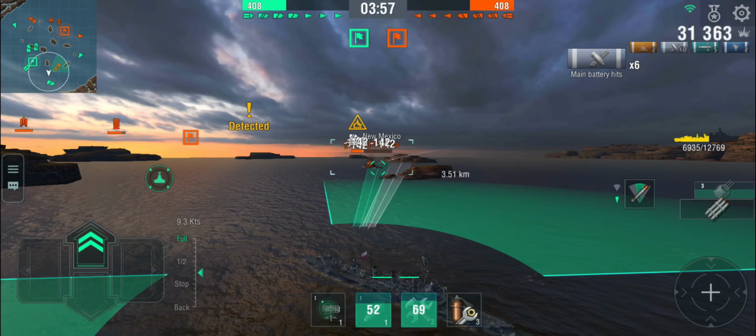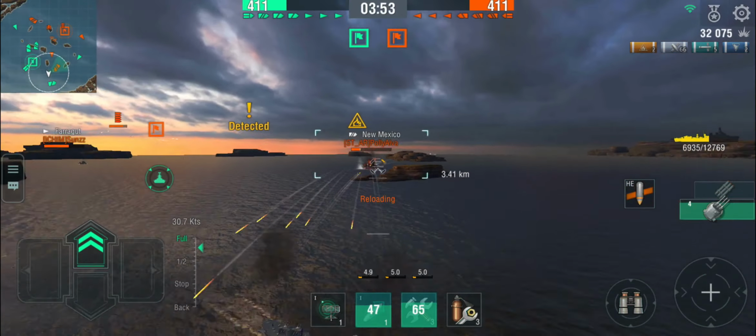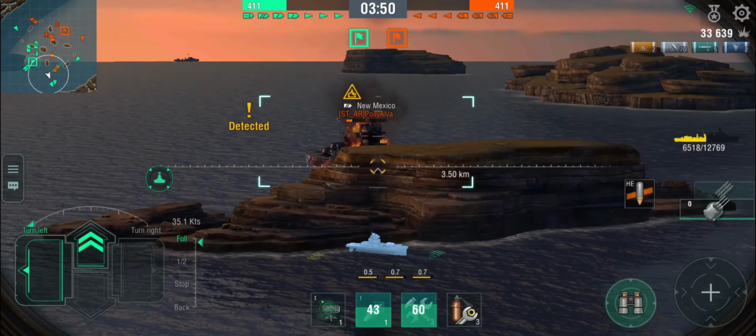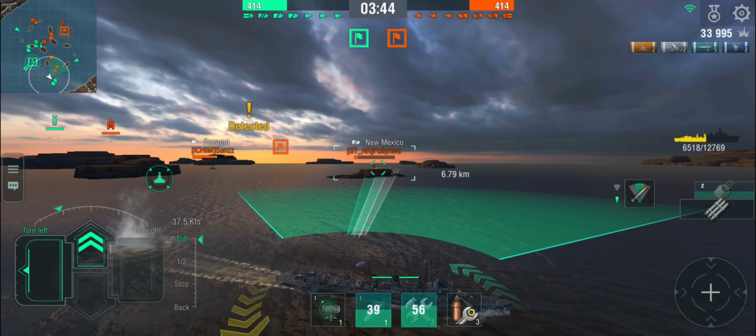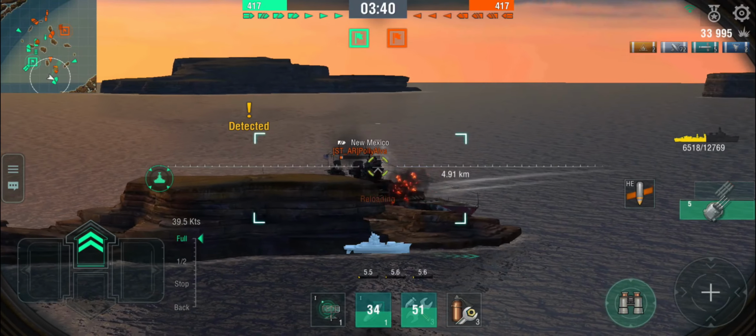Okay, so the flooding is controlled, and I do need to actually move out a little bit. There's a fire coming. So now he can't shoot at me. New Mexico can't shoot at me anymore. No, I can't shoot at New Mexico either. But he's on extremely low health, so whatever cruiser is to my right here can probably take this thing out.